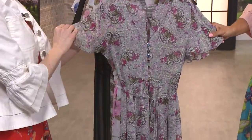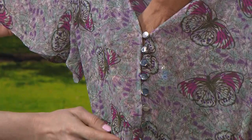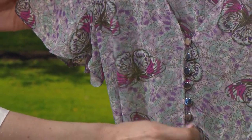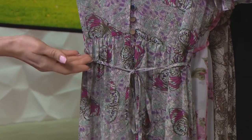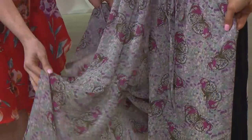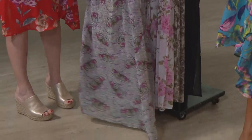This is polyester, done in that chiffon. There is no stretch to this, but these are working buttons, so that's where you're going to get a customized fit coming out of that V-neckline. You can wear this relaxed — there are 12 buttons, you can button half of them, a third of them, it's up to you. Then we gave you this great tie right where it's seamed together at that empire waistline, so it cinches you right in and gives you shape. The fabric gives you the slit, which works to move so beautifully — you have a gorgeous slit in the front and a beautiful slit in the back, giving you ease of movement.